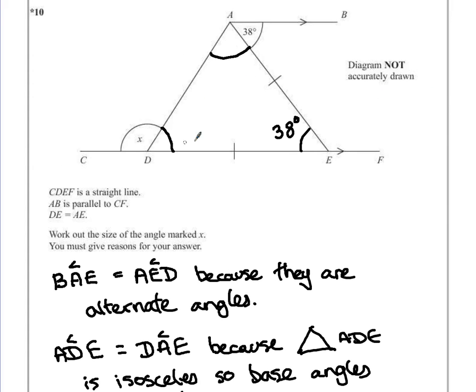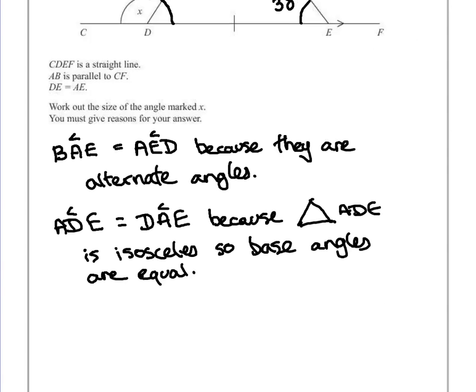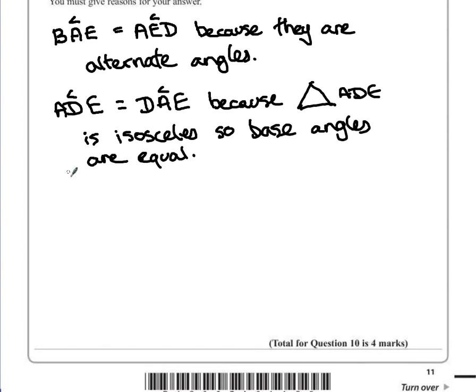We also know that all angles in a triangle add up to 180 degrees. So to find out what this missing angle here is, let's see if we've got enough space, plenty of it.